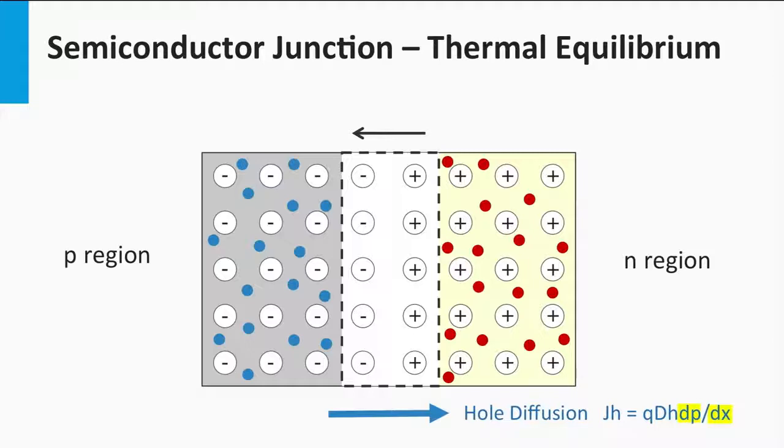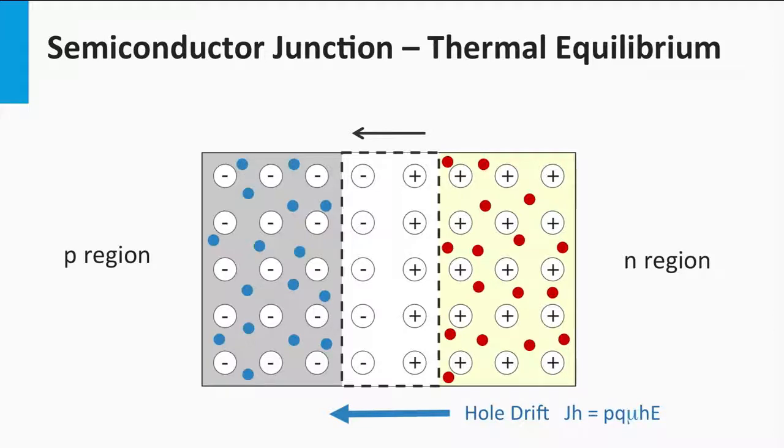Diffusion is controlled by the density of the majority charge carriers. To the contrary, the drift works on the minority charge carriers. The electric field will force the electrons in the p region, where the electrons are the minority charge carriers, to move back to the n region. Similarly, the electric field will force the holes in the n region, where the holes are the minority charge carriers, to move back to the p region.